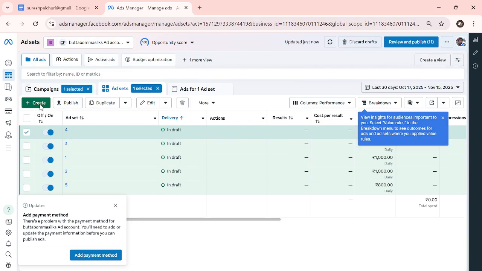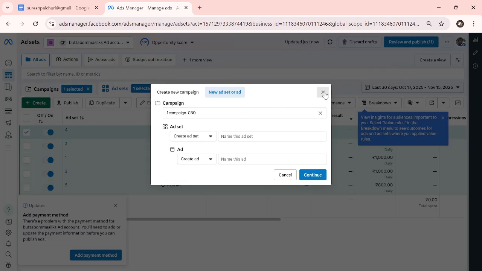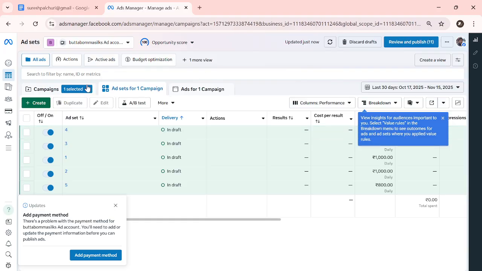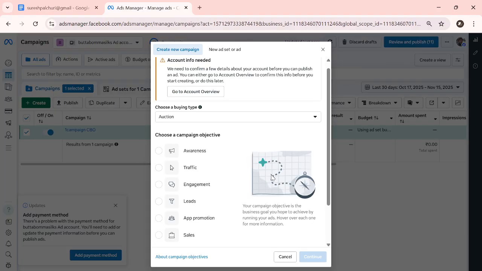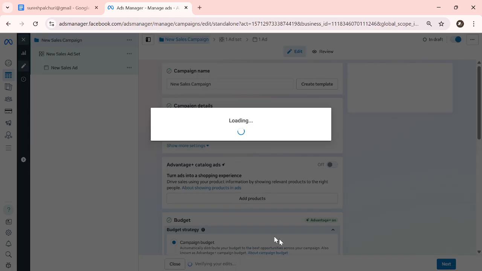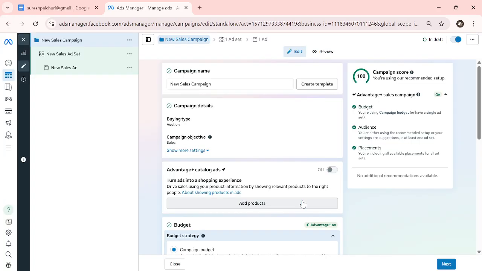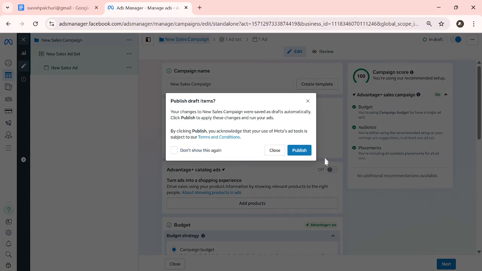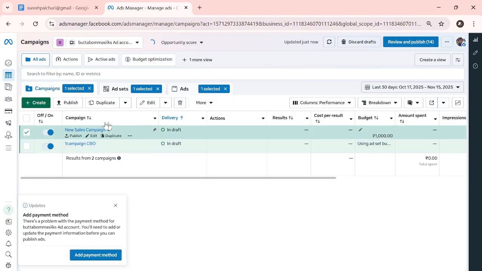Here you are going to create the campaign. For example, you have selected sales. Here you will find two options. Why am I not getting the two options? One second.